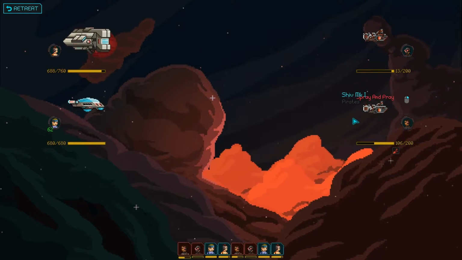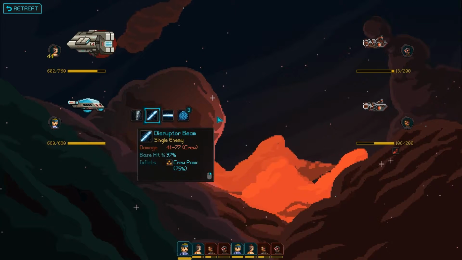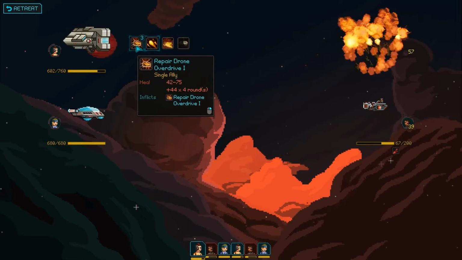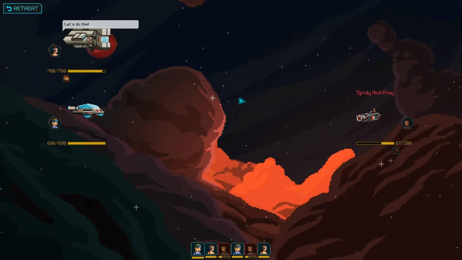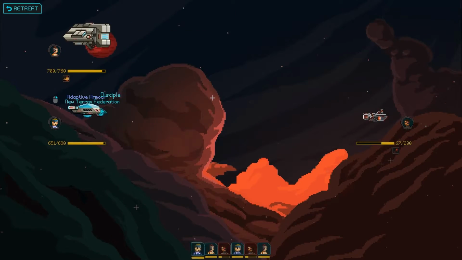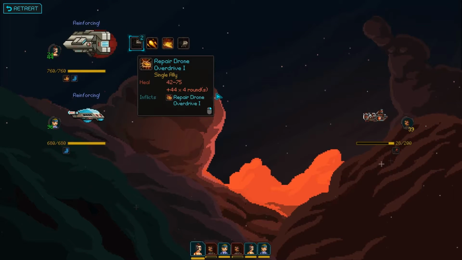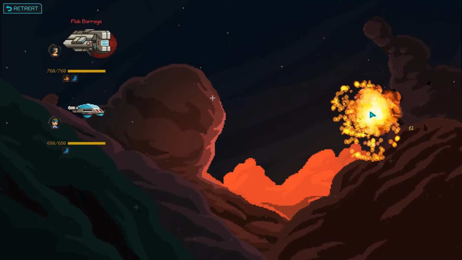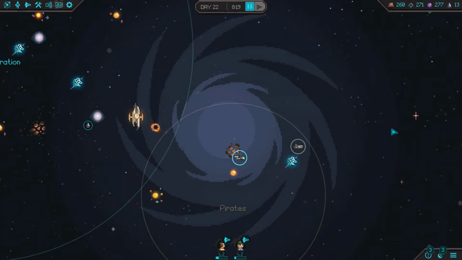He resisted crew panic on his side. Finish off that ship. We'll go ahead and repair our knight. And then let's use Ablative Armor. Oh wow, that's completely different than the ability we had before in the tutorial. Let's do this. Okay, we won. Cool. Decent amount of supplies.